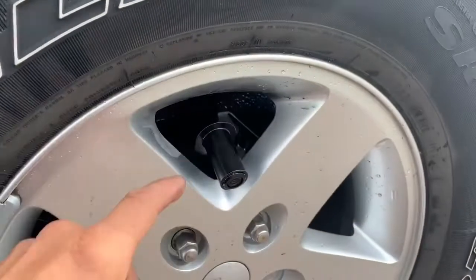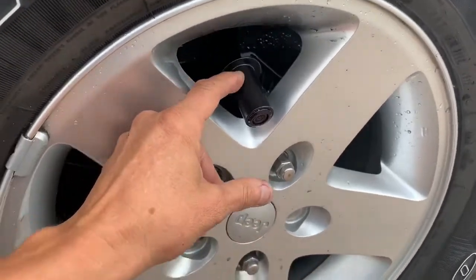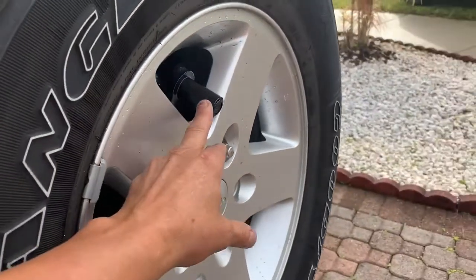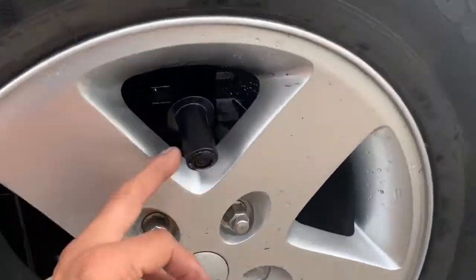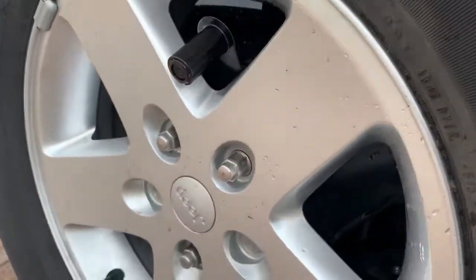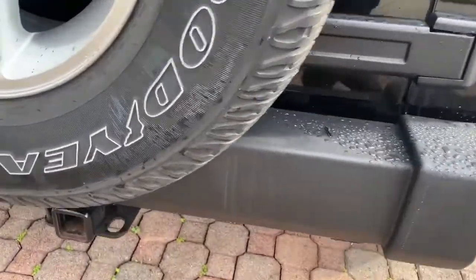And then as far as the back goes, this is the camera. It's a plate that goes right on the third wheel. I mean, on the fifth tire in the back, the spare tire.